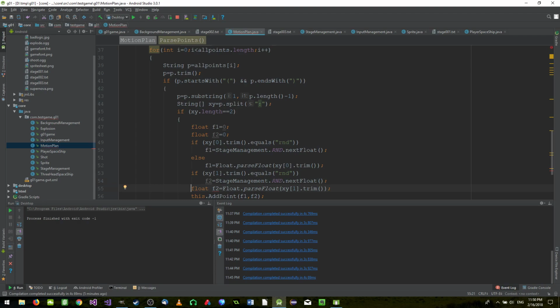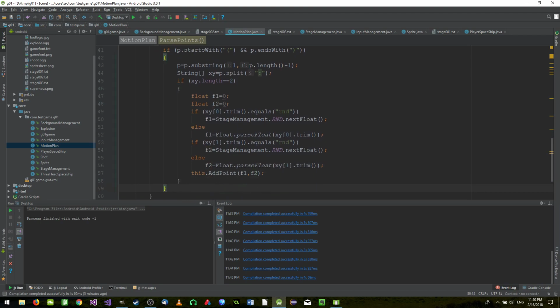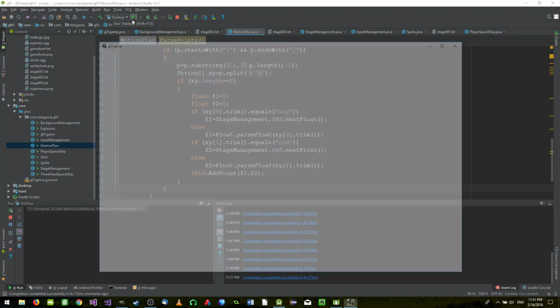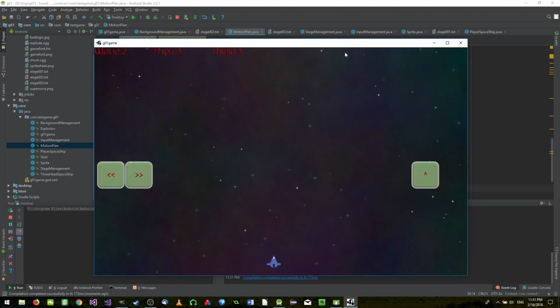Yeah. So else, just do this, and yeah, that's it. So now this means that we could specify random points that the spaceship could move to. So let us run this, and we could do something very cool with that in a second. Okay, so let's start this now.